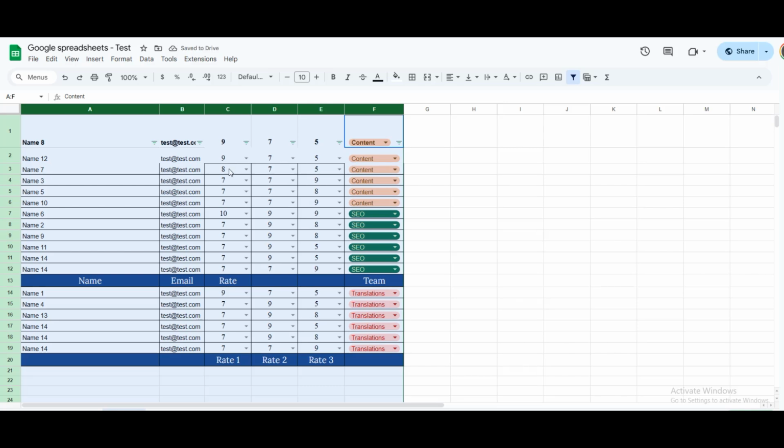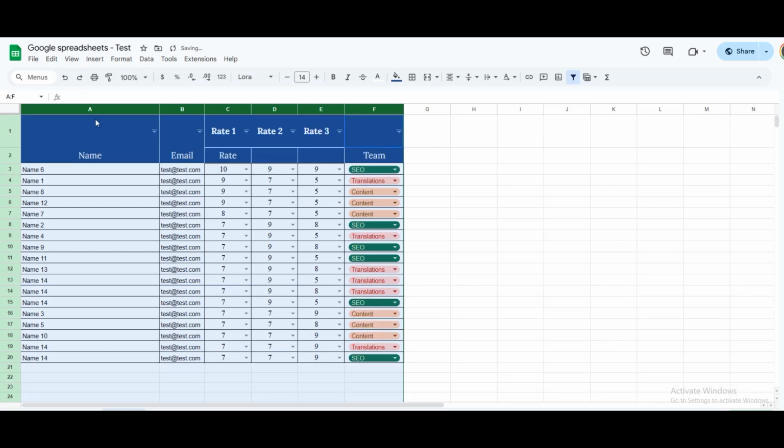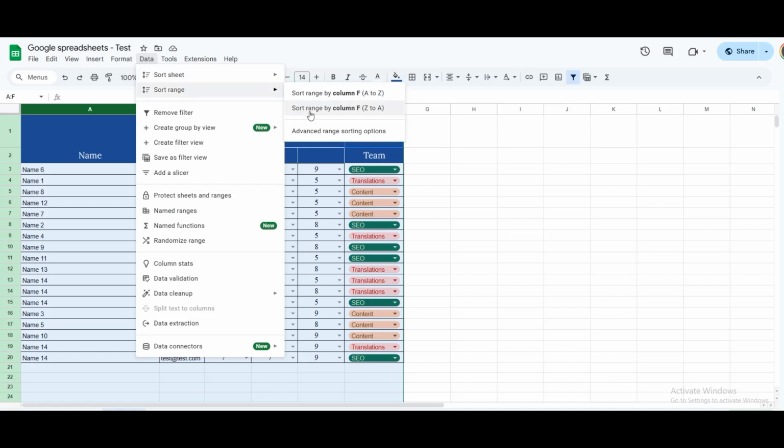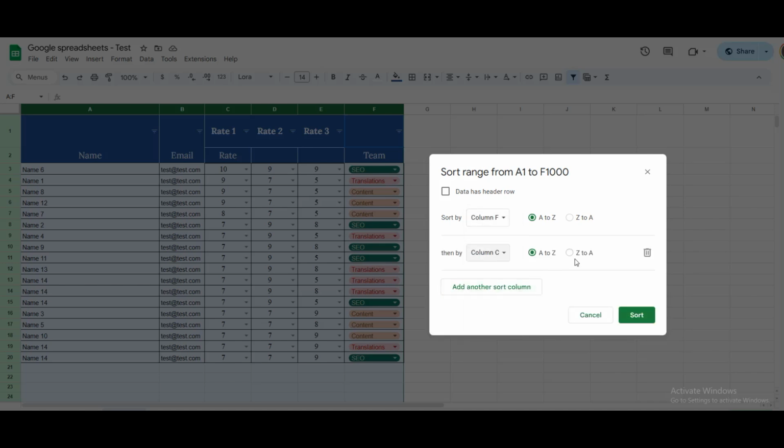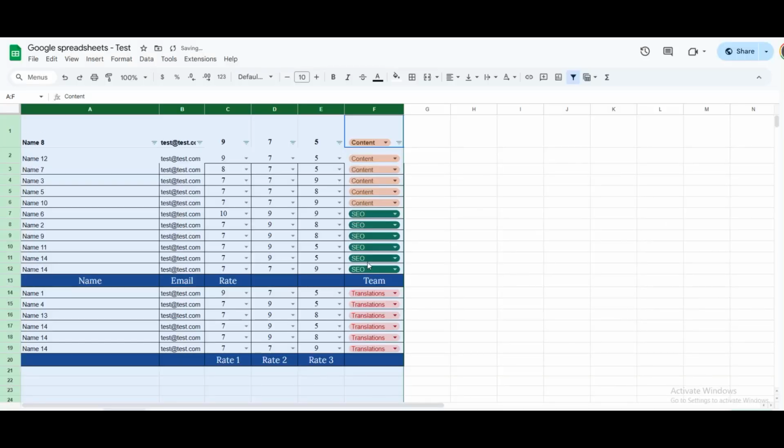So now you see, I chose the wrong parameter, I'm sorry. So again we're gonna sort column F and column C from Z to A. So now we can see the content team, who is on top of the rate by column C, the CO team, and the translation team.